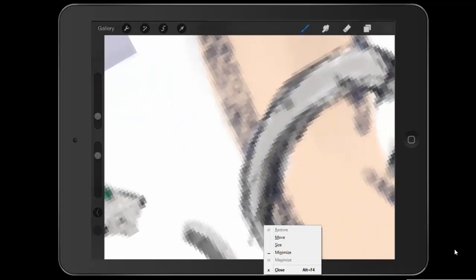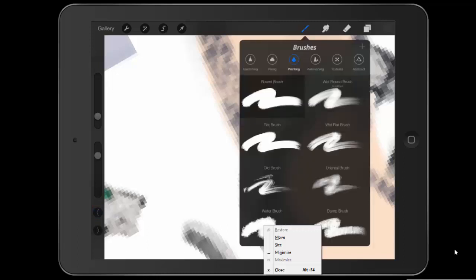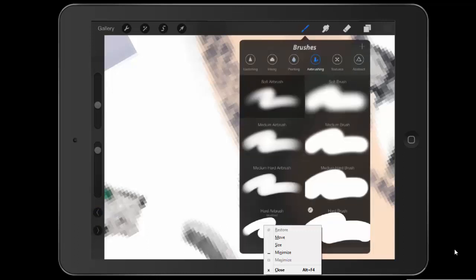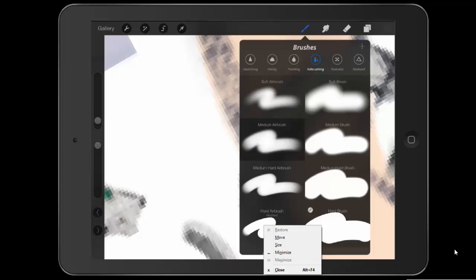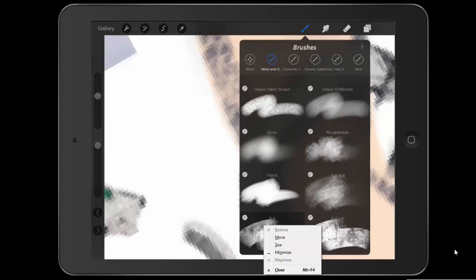My brush is not really the type I want for that, so I'm going to switch to a soft medium airbrush, make it a little smaller. No, not liking how the airbrush works either. And this is where some of that trial and error that we've talked about over the past several of them comes in. I know Nico's got a brush I like.